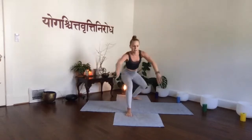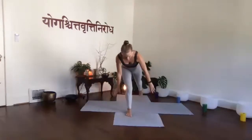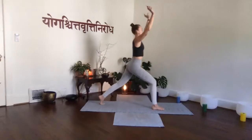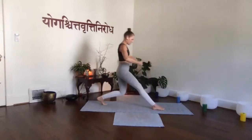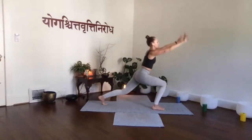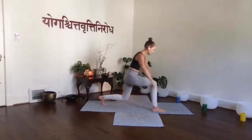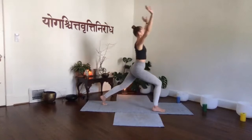And then the next time you come forward, lightly swivel onto the back toes. So you're in more of a crescent warrior, but we're continuing to move here. So we're straightening and bending the legs while still moving over the body in this fluid movement. You can widen the stance for stability.